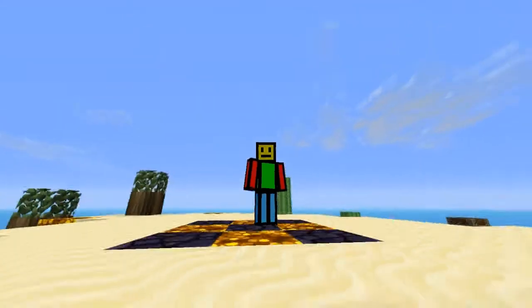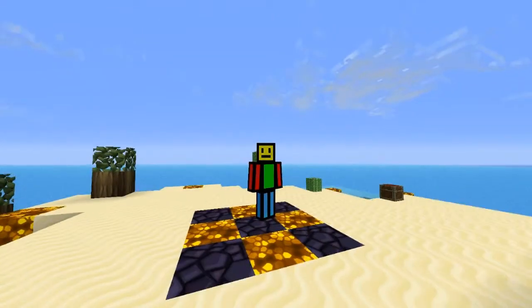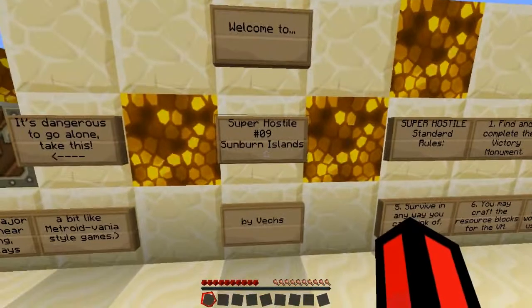Every Wednesday, we are playing Überhitze. If you didn't understand what I said, Überhitze means super hostile. And we are playing the easiest one because I'm crap at them. We are playing Super Hostile number 9, Sunburn Islands.